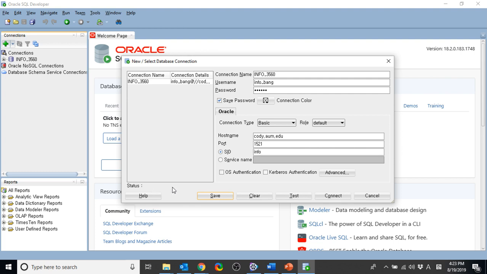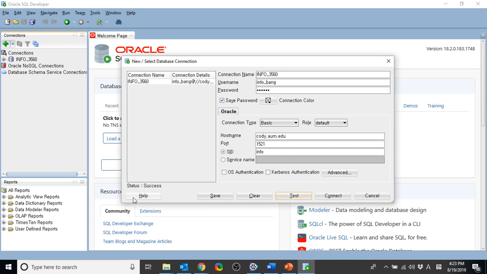You have nothing right now, but if you click the test button, you should have success. If you have a different message, for instance a red colored error, then that means some information is not correct. Okay, now if you have a success message, then you're really ready to connect to the database.